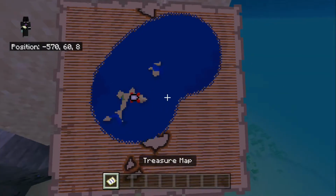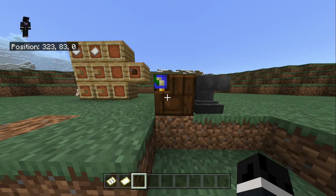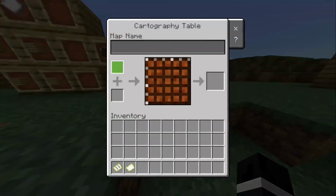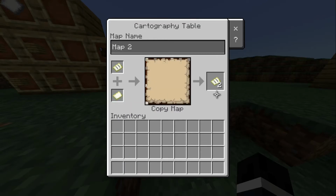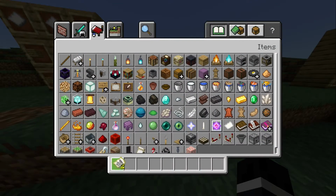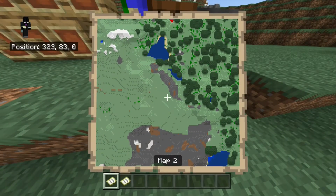They are treasure maps. So now we're going to talk about map duplication. Let's say we want 2 of these maps here. I've got one here, but let's say we want another one. So we place in the cartography table, in the top, the map we want to duplicate, and then a second empty map to put it on, and then we take it out of the cartography table, and if we grab this, there we go, we can see we have 2 of the same map. And we can also add the compass again to these to make them a locator map.